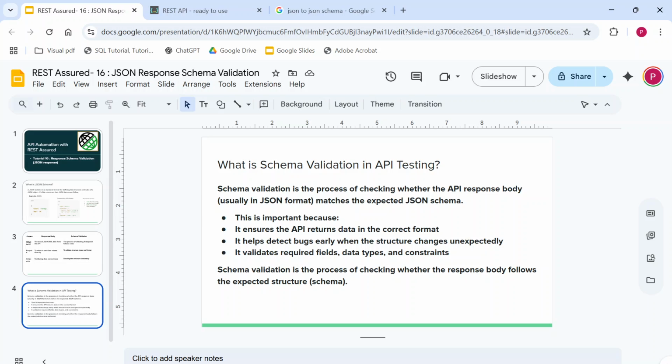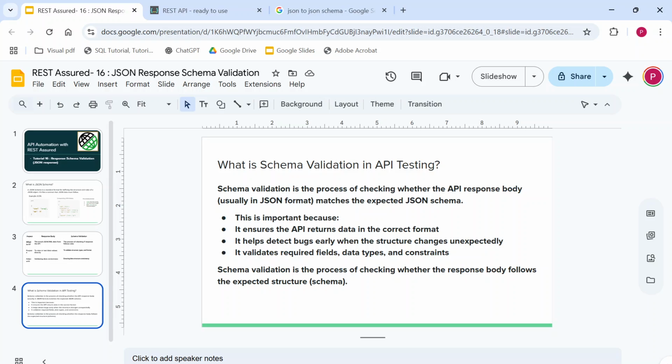It also helps to detect bugs early when the structure changes unexpectedly. It validates required fields, data types, and constraints. Schema validation is the process of checking whether the response body follows the expected structure or not.